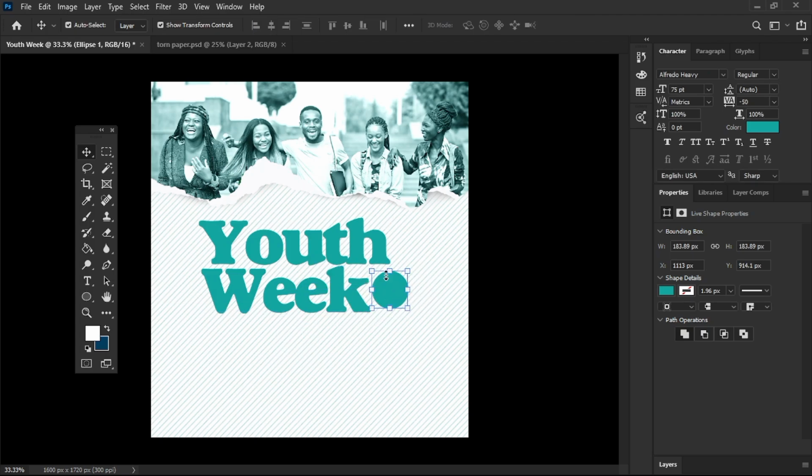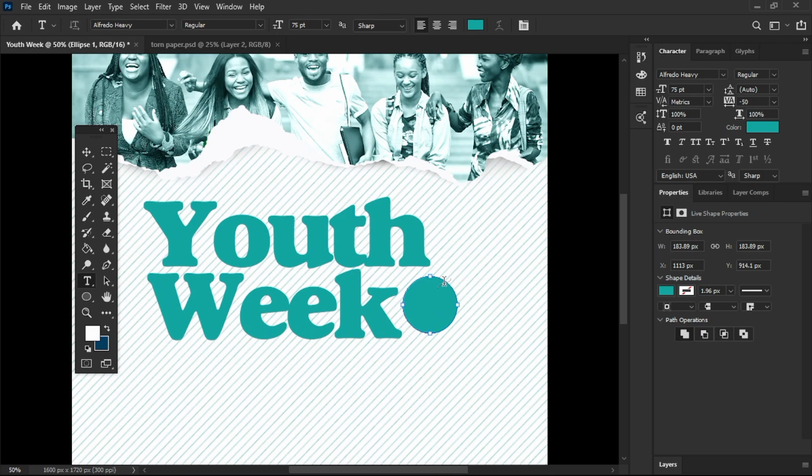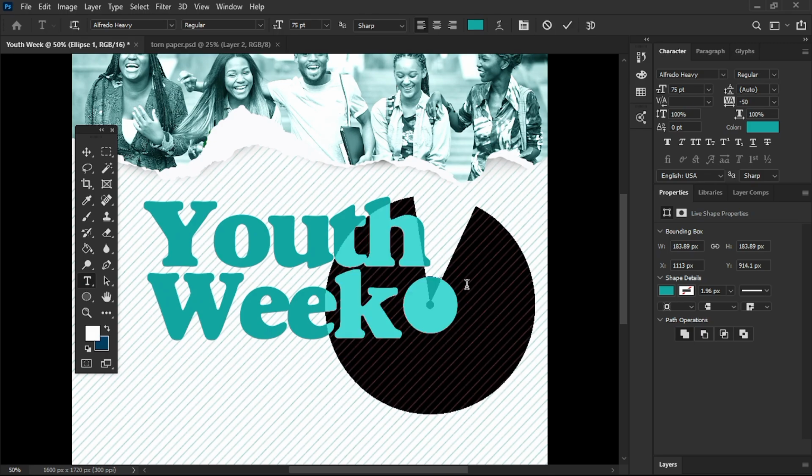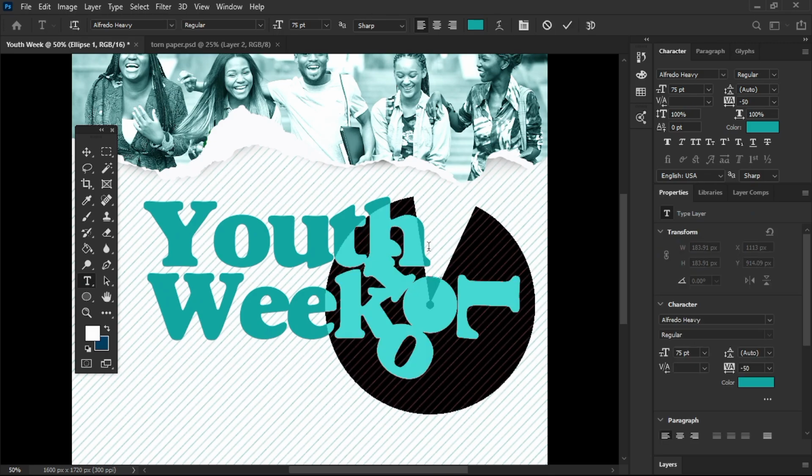All right, I'd like to go back again to my text tool, and let's zoom out a little bit, and let's click somewhere here. So you can see that we have a bigger text size, and I would like to reduce it a bit. Now I'd like to give it a 5.5.